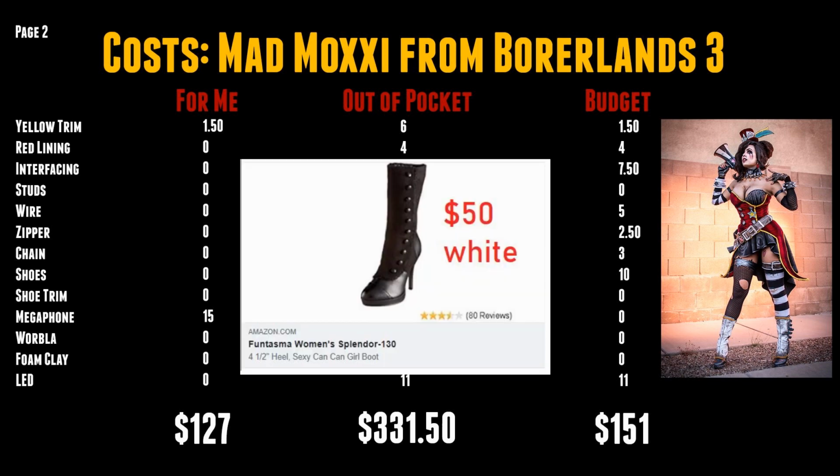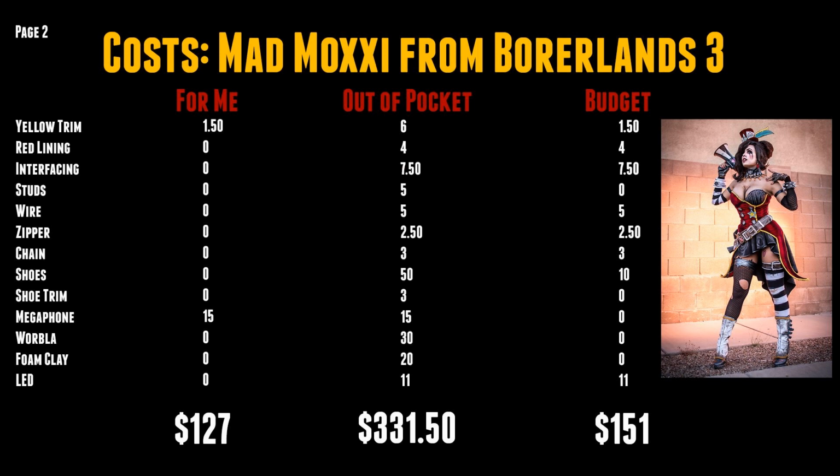The shoes, I already had them for my old Moxxi cosplay, but they are currently on Amazon for $50. You could make boot covers for much cheaper than that. Or you could go to Goodwill and find some higher boots and just paint them for like $10. The shoe trim, mine was already on those shoes. I don't even know if you really need the shoe trim. You could probably use yellow bias tape if you wanted, which is only like $3 a package. Or if you didn't want to put the trim on there, you could just paint the trim on if you're good enough at cell shading.